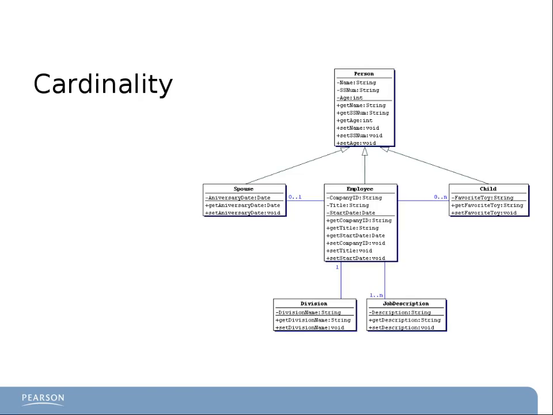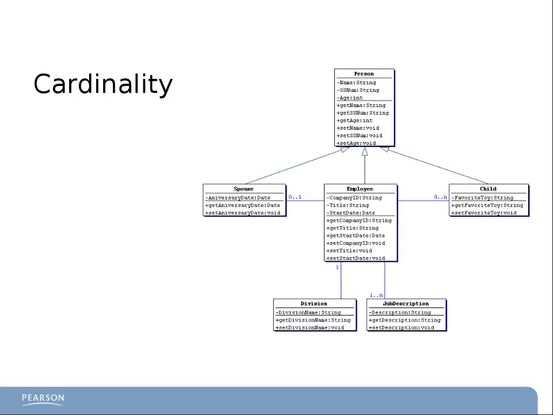Okay, here we go. And cardinality, we'll go ahead and talk about this a little. But let's see, what can you tell me just from this diagram? I'm going to go all the way to the back of the class. You can still see it from back here. I can't read it.